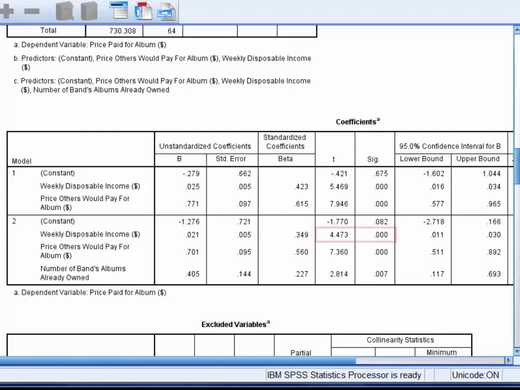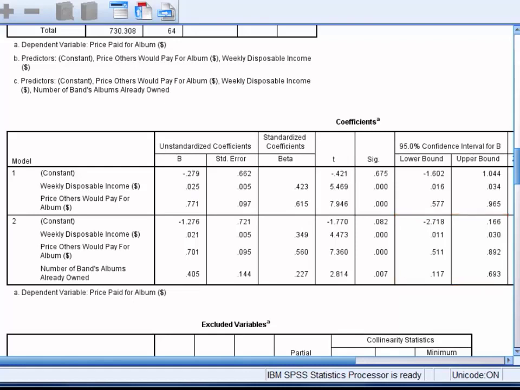The corresponding t-test tells us that this regression coefficient departs significantly from 0. So in other words, it's a significant predictor. It has predictive utility. The other 2 partial unstandardized regression coefficients can be interpreted in the same way, and they are also statistically significant. The confidence intervals around each of these partial regression coefficients are reported to the right of the significance tests.